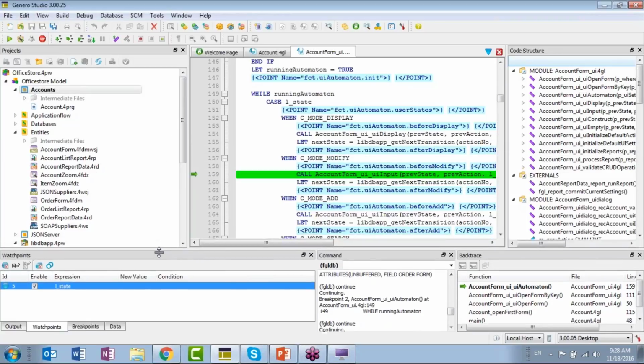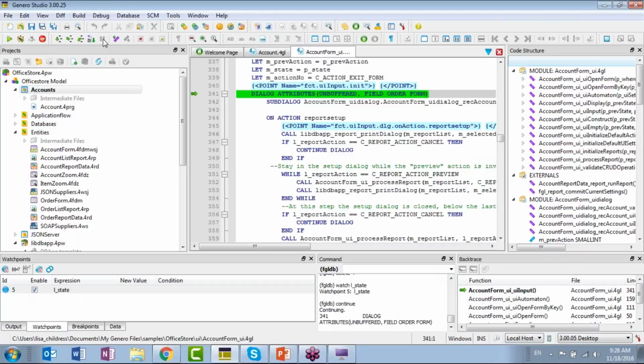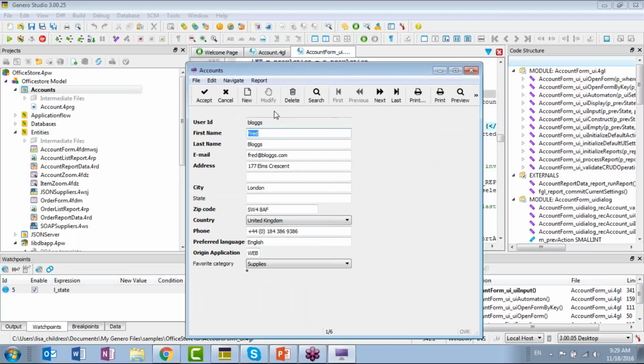So there's our watchpoint, and now it should stop program execution during a debug session anytime the value of else state changes. It doesn't matter what it changes to, just any change. So let's go ahead and hit continue so that we can get into our dialog or interactive instruction. Now I'm going to hit the interrupt to put us in that dialog, the right line of code. So now we're in the dialog, and I'm just going to do something here. Just by doing anything at this point, it should eventually change the value of else state when it calls that function. So I'm going to use, how about search? So I hit search.